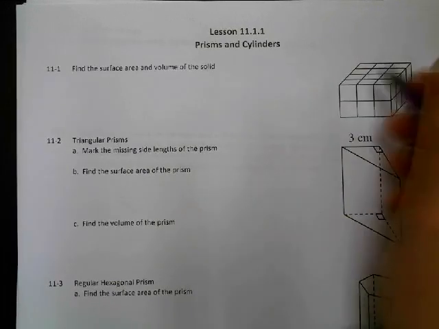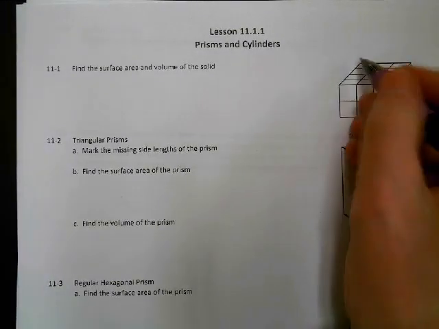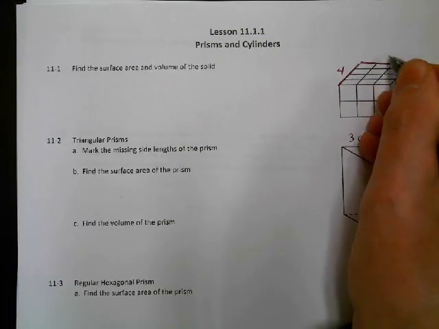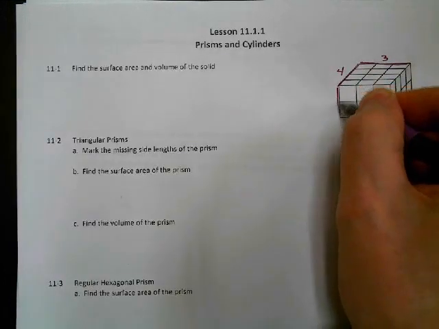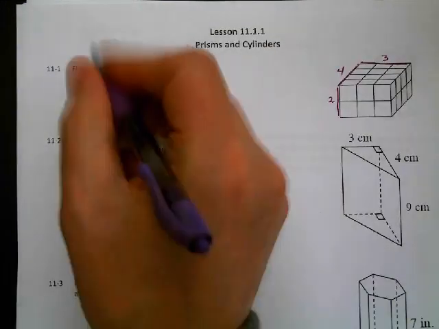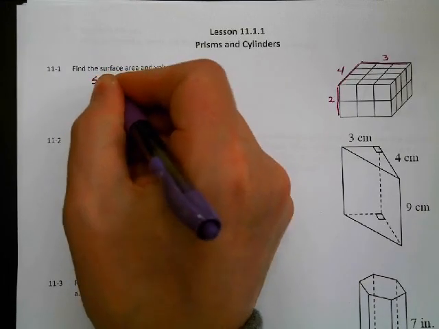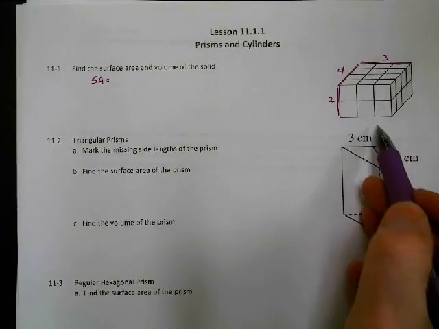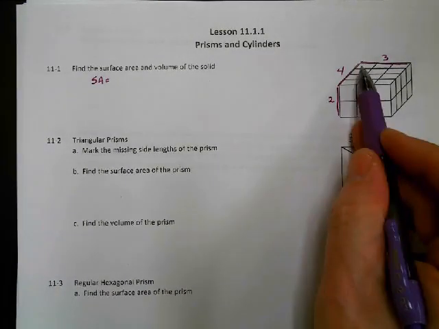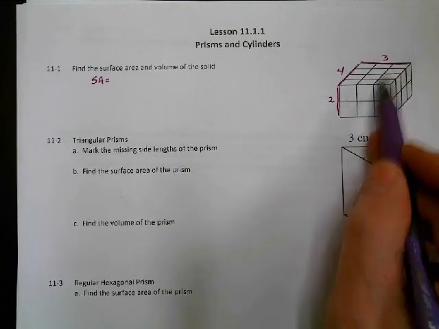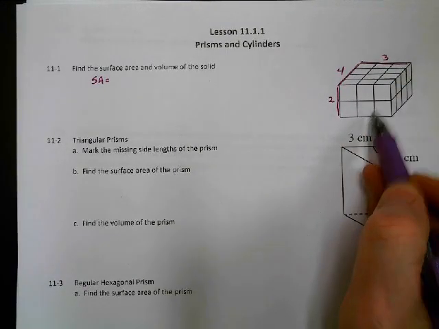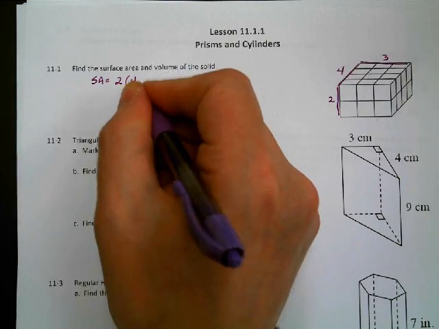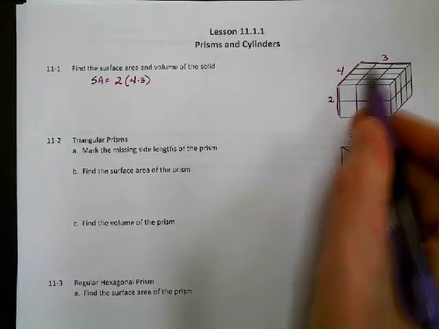So looking at this one, it's all done up in unit squares here. So this length over here is 4. This length back here is 3. And then this part right here is 2. So when we're looking at the surface area, remember this is the cardboard part of it, if this were a cardboard box. On the top and the bottom of the box, which I can't see that's covered, I've got 4 by 3. So the area of the top and the bottom should be the same. And there's 2 of them. There's 2 4 times 3s. So that's the area of the top of the box.